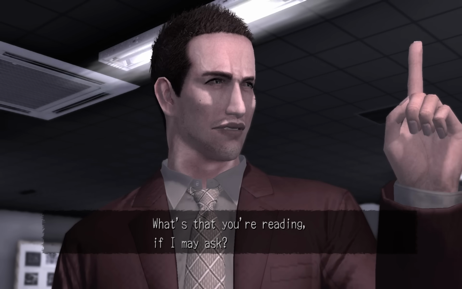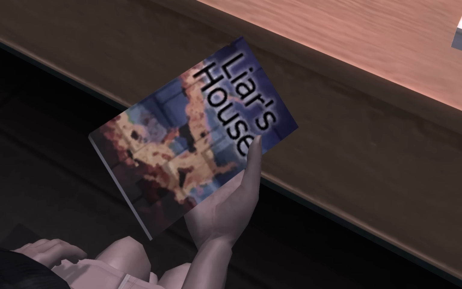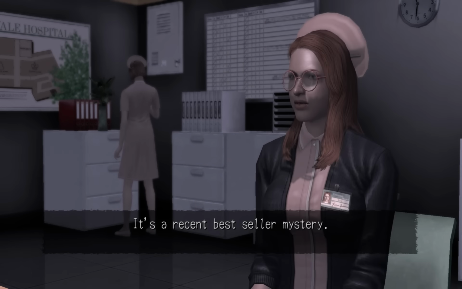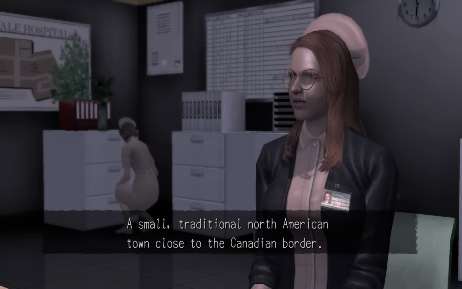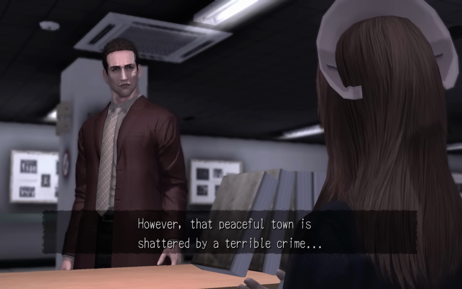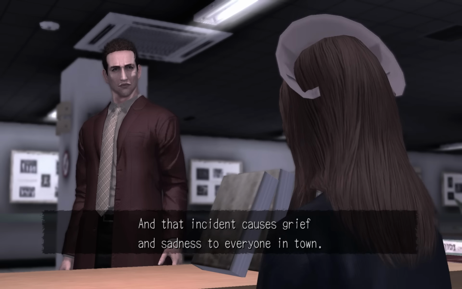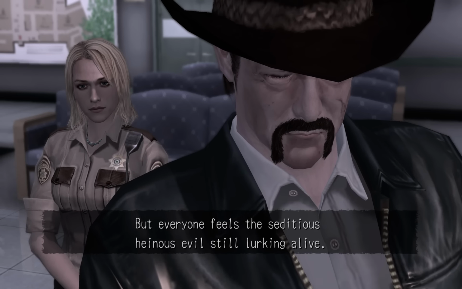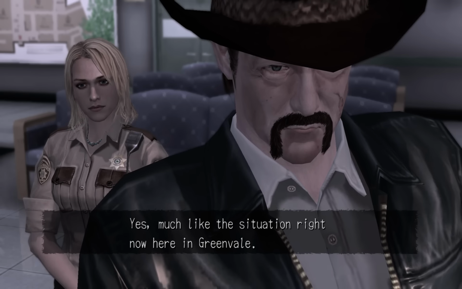What's that you're reading, if I may ask? You haven't heard of this yet? It's a recent bestseller mystery. It's set in the U.S., a small, traditional North American town close to the Canadian border. A peaceful, traditional place. However, that peaceful town is shattered by a terrible crime, the murder of a local girl. And that incident causes grief and sadness to everyone in town. But everyone feels the seditious, heinous evil still lurking, alive. Yes, much like the situation right now here in Greenvale.